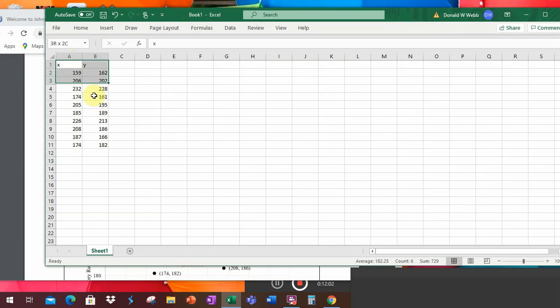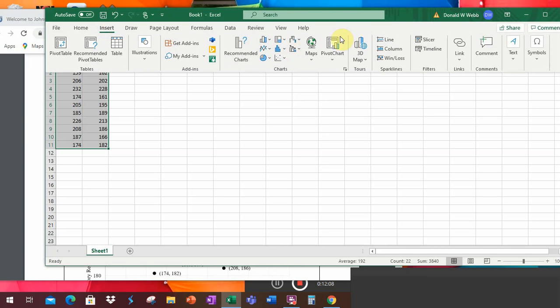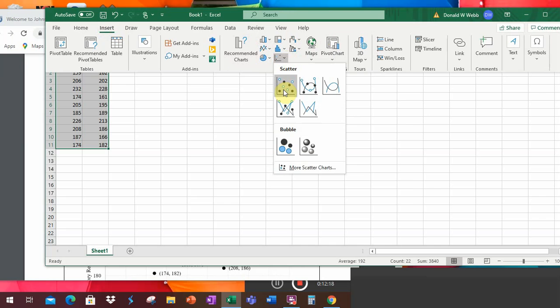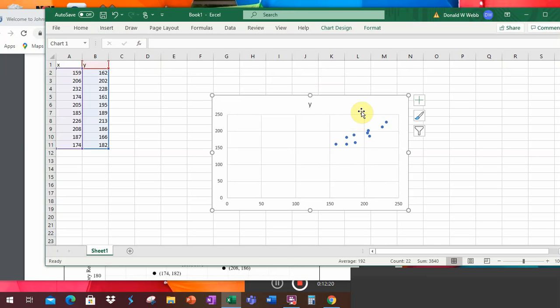I'm going to select everything in here, and then I'm going to go to Insert, and it's going to give me all of these chart options. I'm going to select these things that look like just little points. It says Insert Scatter, and that's kind of what I want. I just want to have the points all plotted out. Now, you can change where you start from, but you see that kind of straight line.